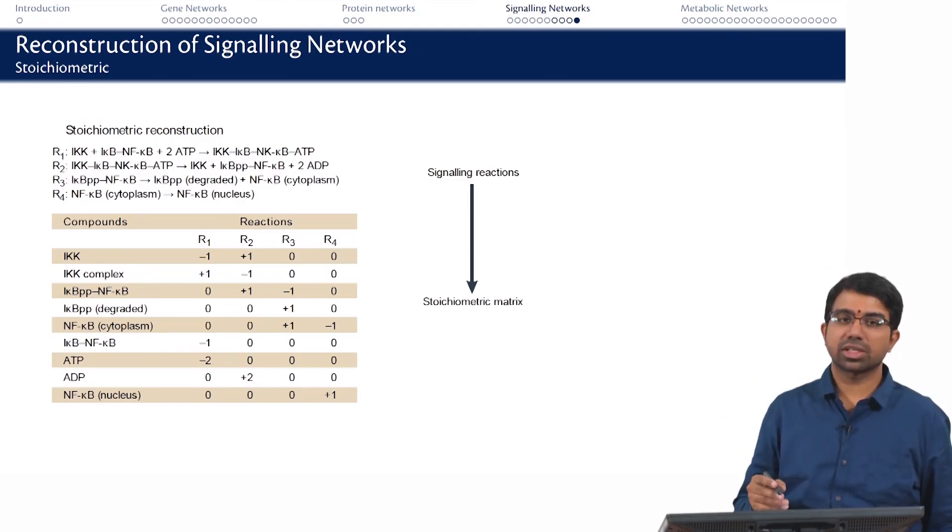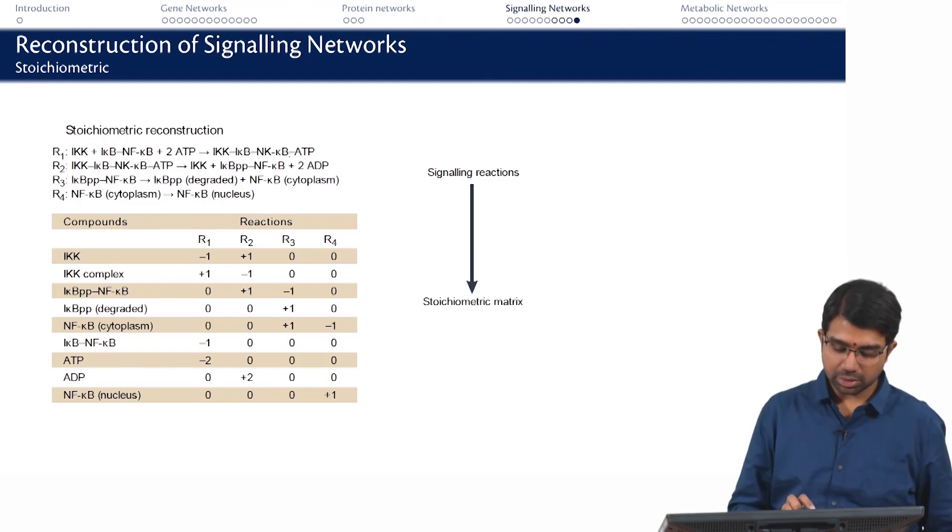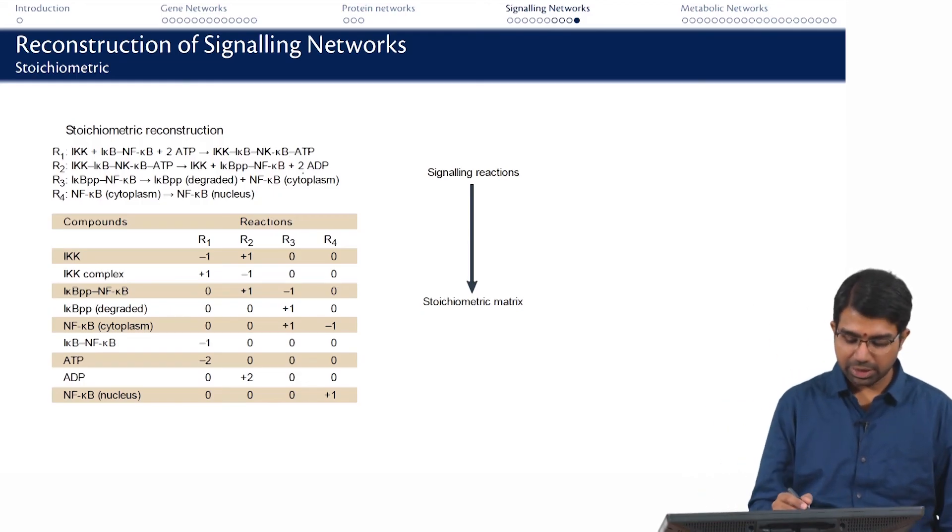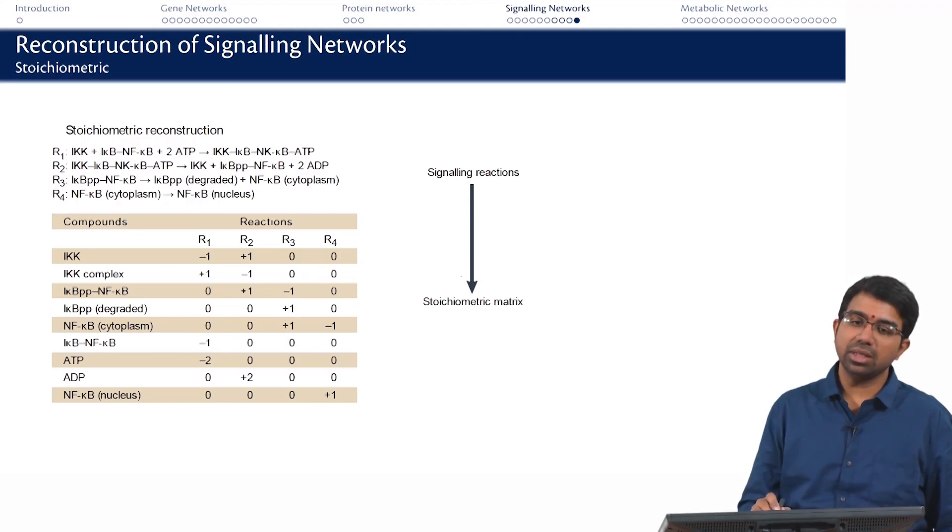Another way to go about this reconstruction is something known as a stoichiometric reconstruction. You basically treat all these as chemical reactions. You have 1 IKK plus 1 molecule of this protein plus 2 molecules of ATP giving some other phosphorylated version of this intermediate or something like that. Then you have this reaction which finally gives you 2 ADP. You have chemical modifications happening all along. But basically you start modelling them as reactions instead of networks. This is finally going to represent a network but this is notionally different in the sense you are looking at individual signalling reactions rather than a network.